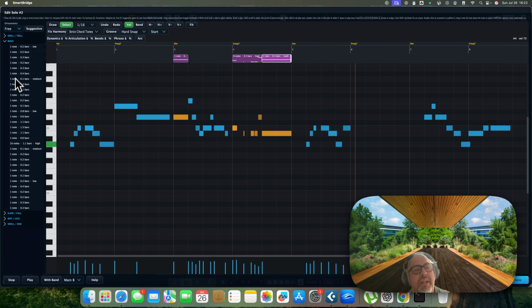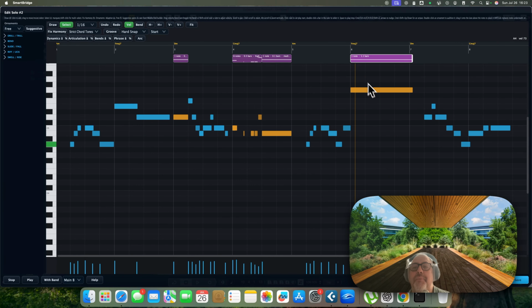And as you can see, it tells you a lot on what kind of thing it is by explaining. It's one note for 0.2 bars, meaning it's only the first two beats of that bar. So let's take one that's a bit longer. That's one note, 1.1 bar. Let's drag it in here. There we go. It extended beyond the bar. That's it. And let's listen to it now, how it sounds.